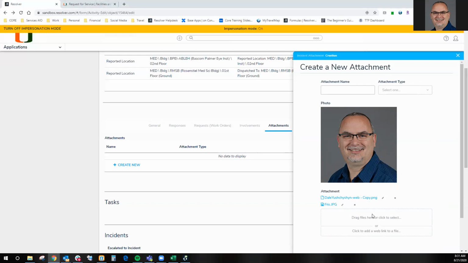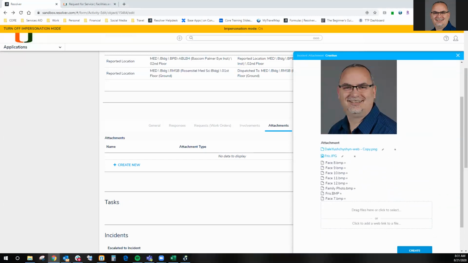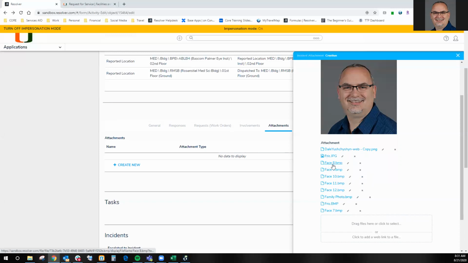Technically speaking, this attachment area, if you choose, can have more than one file assigned to it. You could absolutely attach 2, 3, 4, 5, 7 different files. I could actually do 3 files and click and drag all 3 files in at the same time. That's not a problem. Apparently I clicked on a few more than 3. All that means, though, is, again, you're not going to see the results unless you click on them. It will download, and then you'll be able to open them. Is that all making sense?